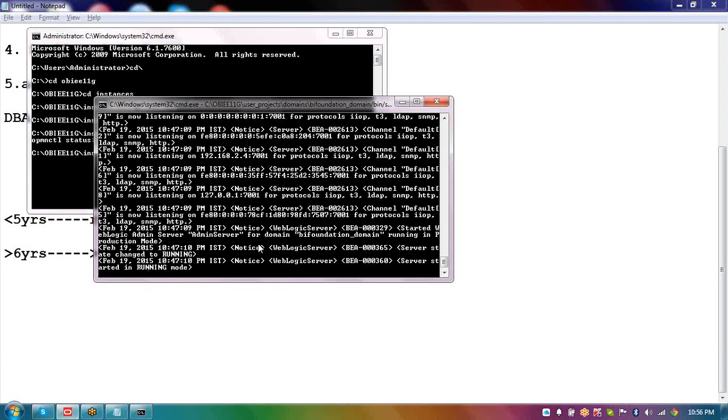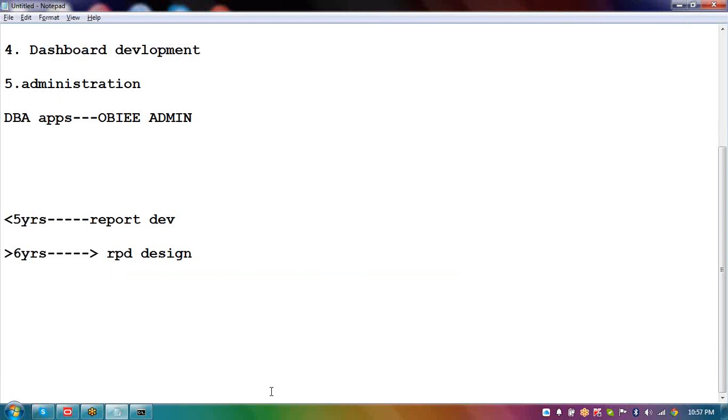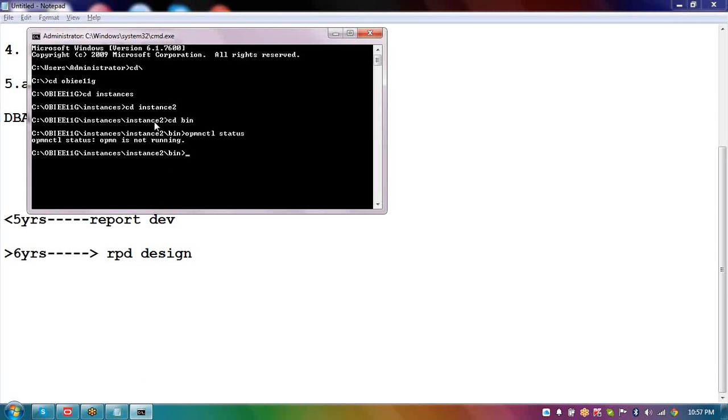Actually, when we start initially, there would be 2 windows, and at the end of the second window, the first window here should say that your OBIEE is now available at an HTTP location, and it would automatically invoke a browser and give you a default internal server error 500. The browser did not come up. That means my OPMN component, Oracle Process Management and Notification System, did not start. So I'm just restarting it.